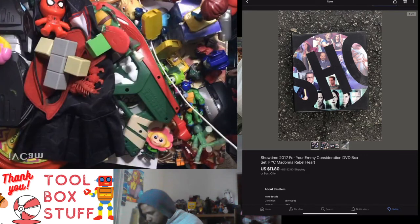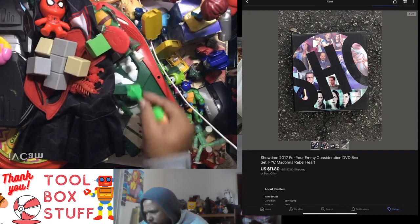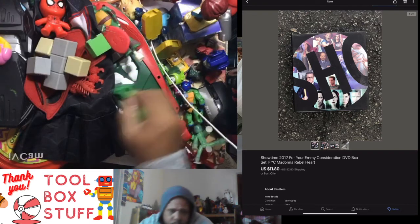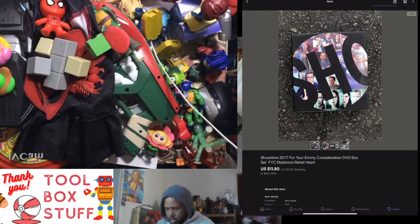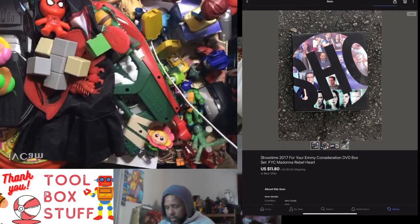More Hot Wheels. This is all the stuff that was in that box. This is like a little accessory, like a little spaceship. So we're gonna do that for table ready models. I'm gonna make a pile for table ready models over here off camera. Another ducky. Superhero. I think this is a McDonald's toy. Yep. McDonald's toy. So I guess we're going to have a superhero McDonald's toy lot.